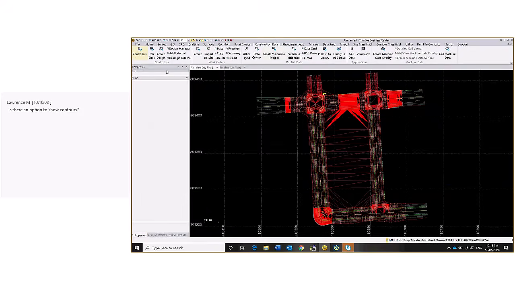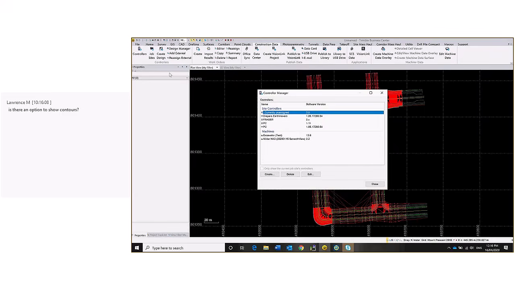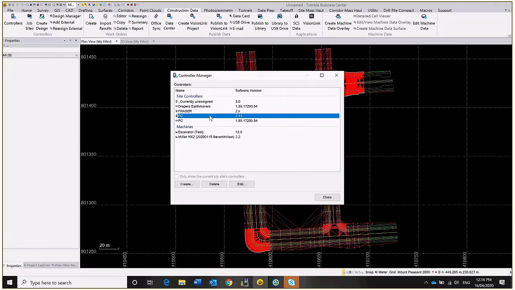If you have a TSC7, it will come up as PC. That's the same with a T7 as well, or T10. Anything with a Windows device comes up with the controller PC. So you just need to add the PC if you have one of those controllers. TSC3, you have to plug it into your computer and then sync it up, and that will put a TSC3 up in here as well. With machines, you don't need to worry about creating a machine. You can if you want to, but I wouldn't be too bothered with it. Just go with PC. Once you've got PC in there, you can create it for your Windows device.